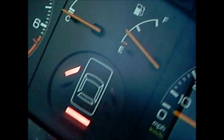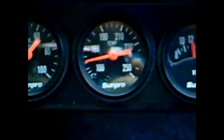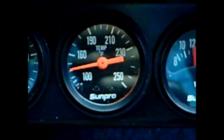Here's that thing I was telling you about. My door is ajar, and this is telling me my, I don't know if you can see it, it's telling me my trunk's open. There's my brake light. I don't know if you guys can see that. It says brake lamp on it. That's because I'm running LED tail lights. So let this warm up. Gotta get to 160 before we can put it on the ramp.